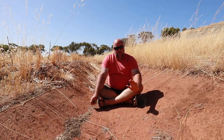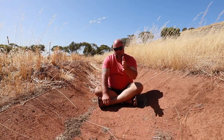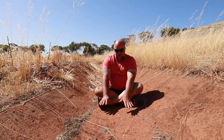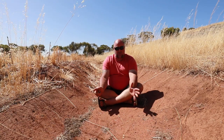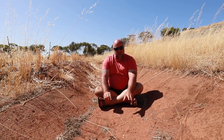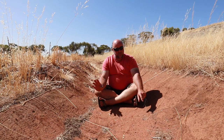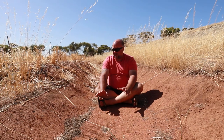Our thought was that we wanted to chop and drop as we get growth in here. We did experiments with different seeding. We left this section uncovered and behind the camera we covered it with mulch and put some seed in, which has got some growth now. The bottom is really good — I'm happy with it. Next time we will definitely mulch the entire bottom. Actually, we'll try and mulch everything. Every exposed bit of dirt that we create, we want to try and cover in mulch and establish some sort of cover crop. This bare earth is not ideal — so that's another lesson for the next swale: mulch and cover crop every bit of exposed earth.